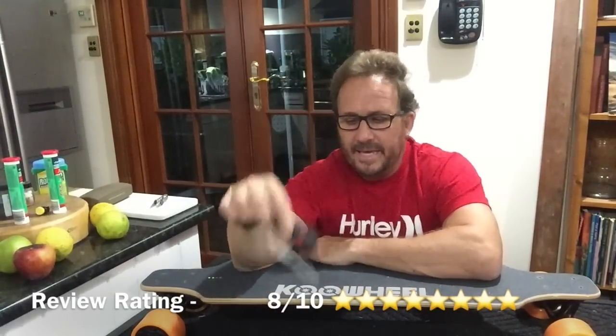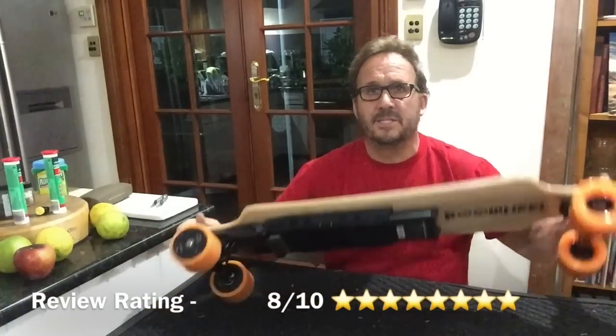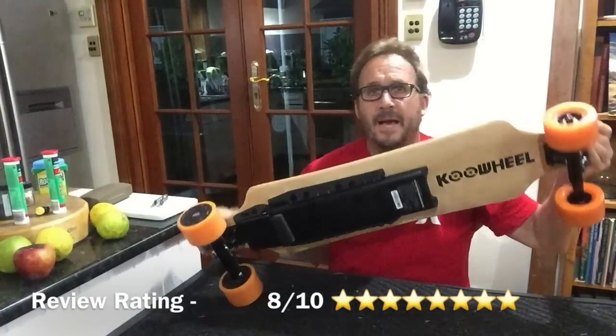People online are saying, 'Oh, that drops out. They're not that great. Cheap, cheap, cheap.' This is rubbish. This thing is up there with anything. It's actually one third of the price of a Boosted Board, one third of the price of an Evolve board. It's a direct sort of copy of the Genesis design with a pullout battery. It's really, really well made. The speed on this is just what I was after — something really powerful with a lot of speed that could take me across the ground without any effort at all. This does it.